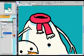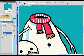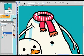Right. Yep. Nope. Yep. Nope. That's the one. And it's always nice to have little kind of patterns and details in things like this. So I'm just going to put in a little kind of pattern for the scarf, and then a shadow over that. Yeah, you see, and that just gives it a bit of kind of modelling and makes it look a little bit 3D. I don't want it to look really super realistic, just so long as it kind of mimics reality enough to sell it as a three-dimensional object.